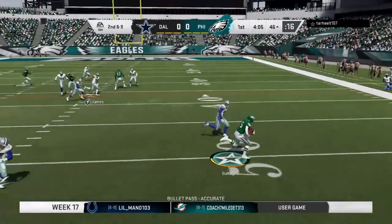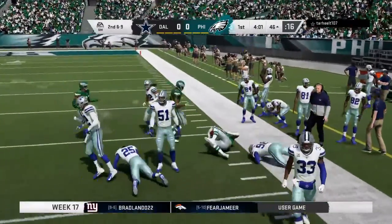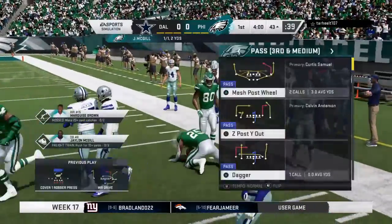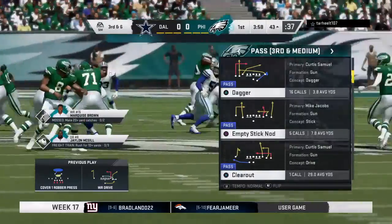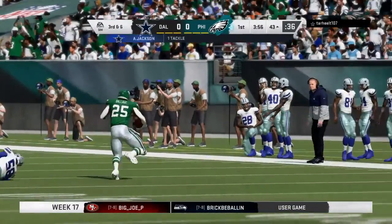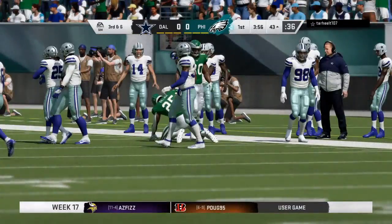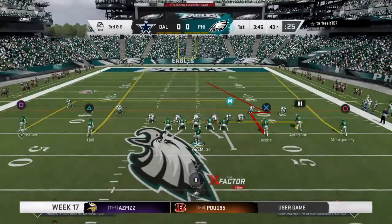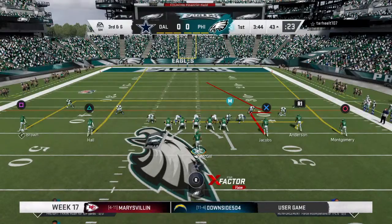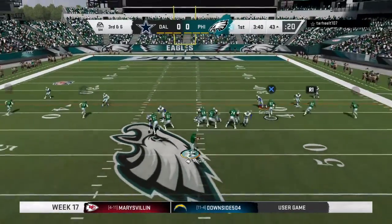And now a pass dumped off to his running back. So he got free of one tackle but couldn't do a whole lot else. How about that shuffle pass? Or if you want to call it the shovel pass, that's fine too. That's one of those plays that you take a little bit of risk there because you're trying to throw the ball into the middle of the field where a lot of big bodies lurk, and they can knock it away, pick it off, but they were able to execute it successfully on that play.